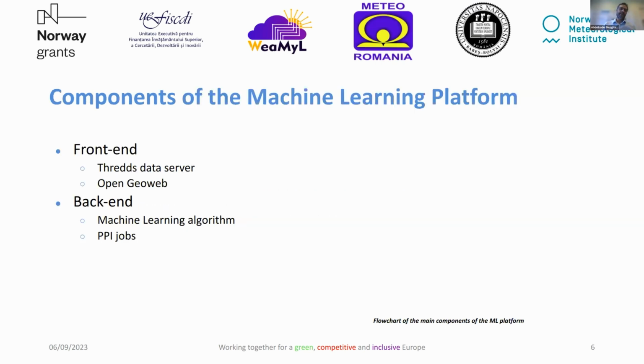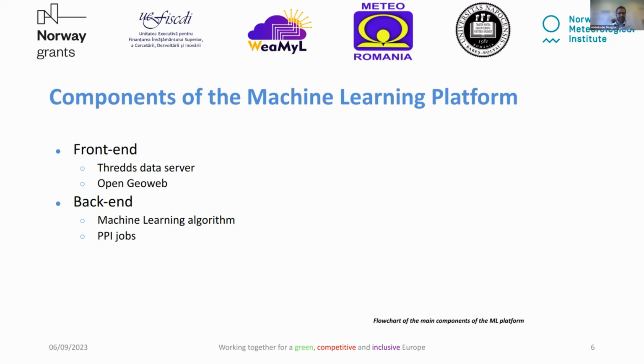Similarly to the annotated atlas, we have been using a series of tools in the front end, and then we've developed some specific jobs and connections using the back end. So the front end uses data servers such as THREDDS, which is well known in handling NetCDF files. And to visualize the data, we've been developing an open source geoscientific web browser.